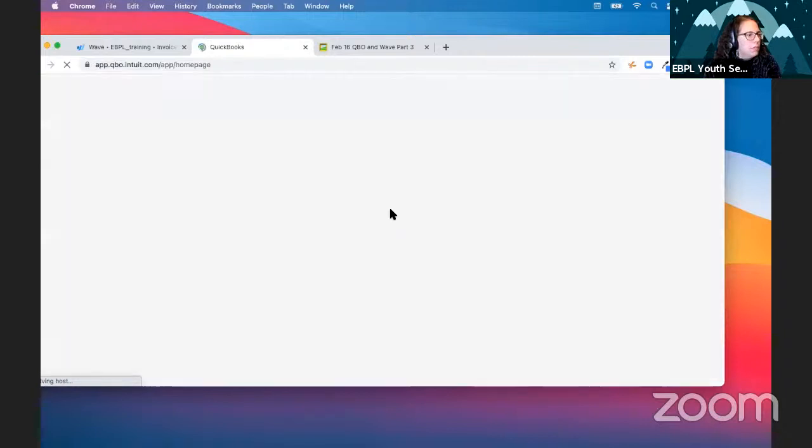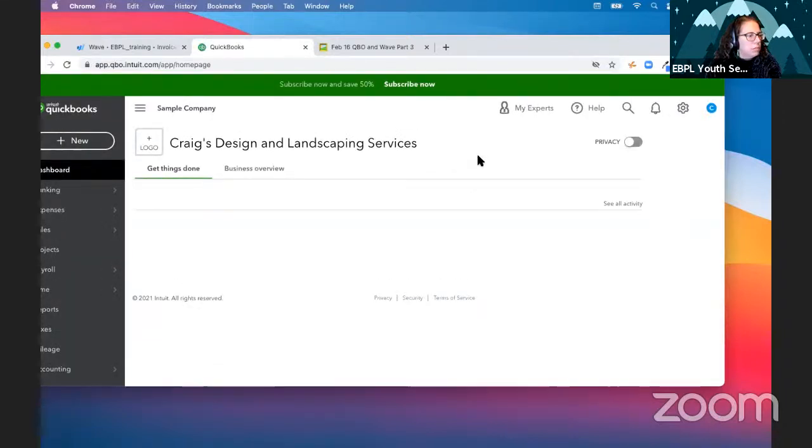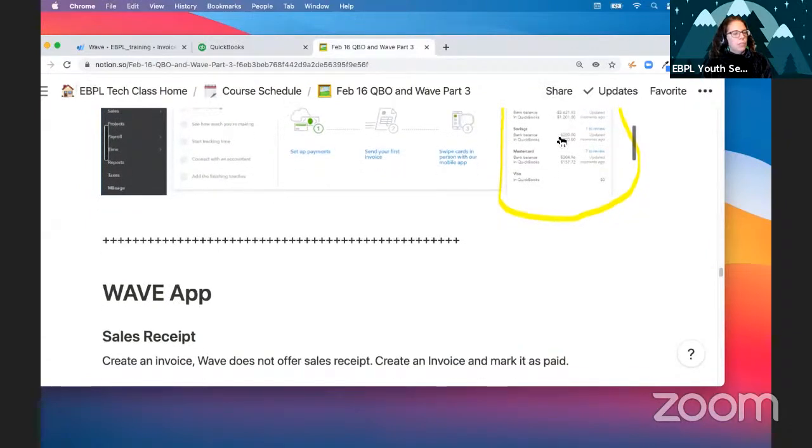Okay, it's not loading. But if it was loading, you would see your bank account here. So you can also access your bank account from the dashboard.